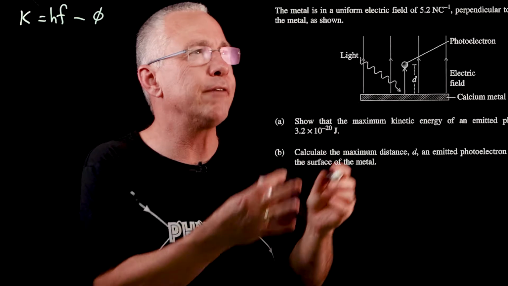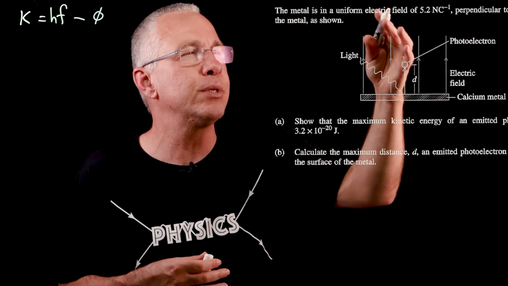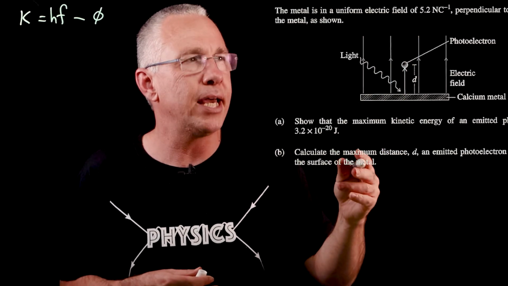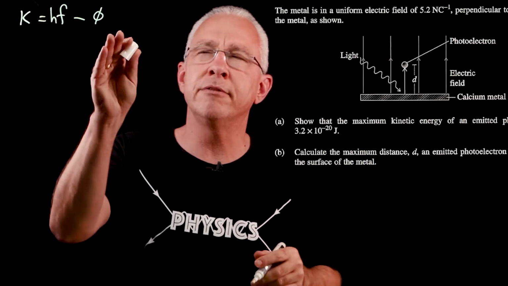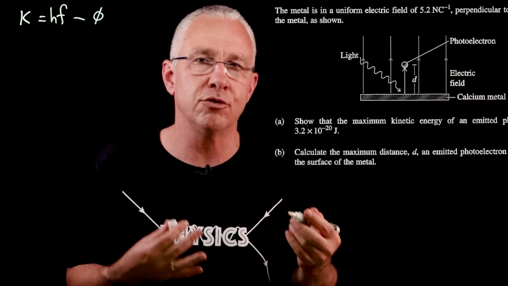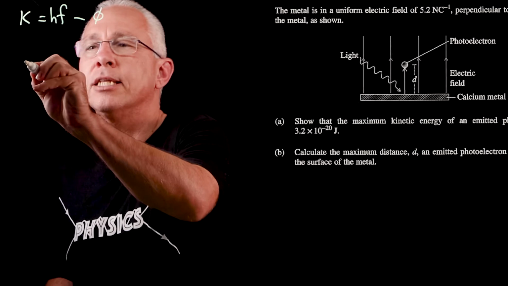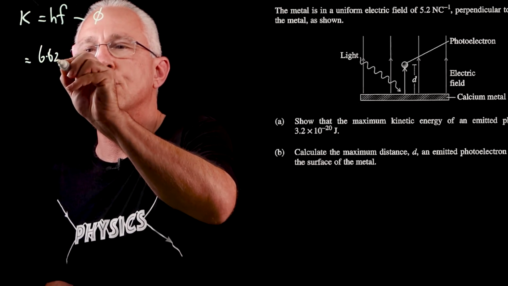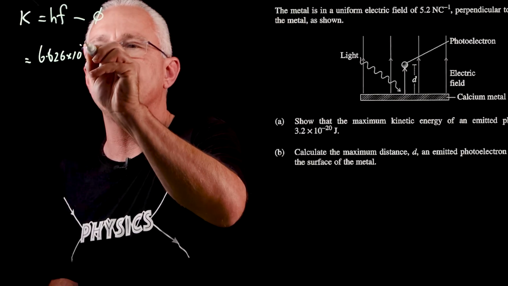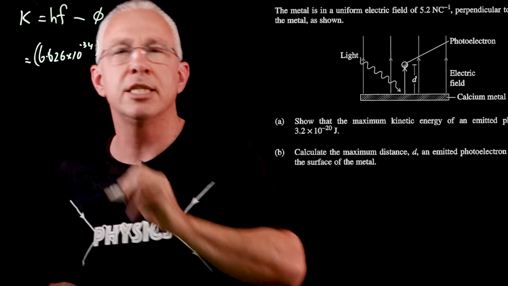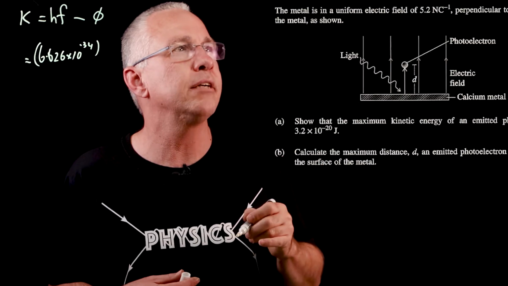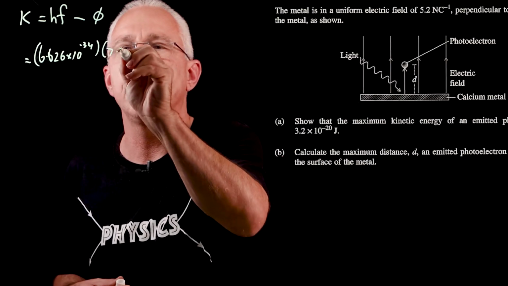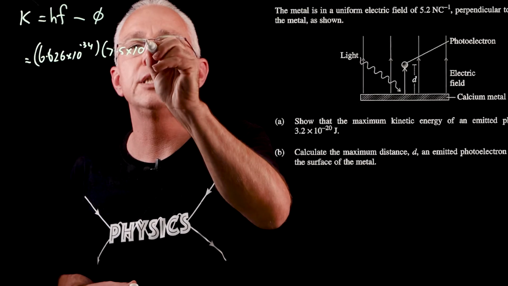Now, we've got to be careful here with the units. We've got frequency in hertz, and we have the answer in joules, and yet we're given the work function in terms of electron volts. In order to work this out, that's fine for Planck's constant. It's 6.626 by 10 to the negative 34. We multiply this by the frequency, which is given as 7.5 by 10 to the power of 14.